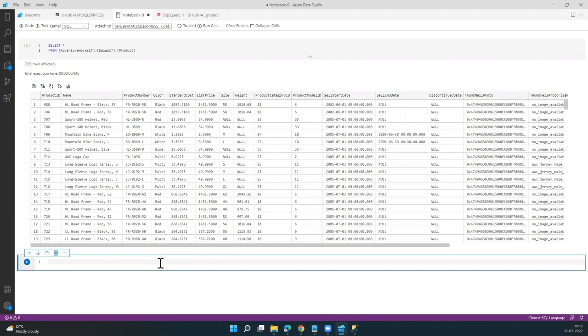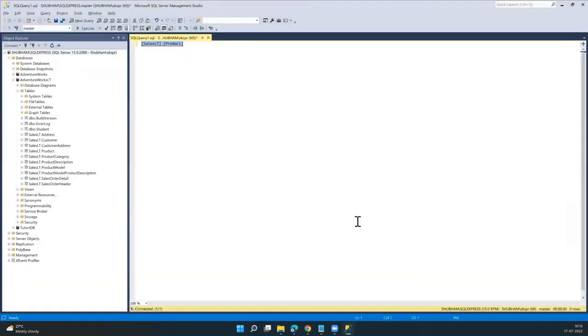When this kind of long analysis is required, instead of providing a SQL script, you can give this SQL notebook, and this way they will have the output and the whole analysis provided one by one. It will be a self-explanatory analysis, and you don't need to guide him step by step through what you have done, as he'll be able to see the SQL queries along with the results as well. I hope I'm clear so far. Whoever has not installed SSMS yet on their system, feel free to choose Azure Data Studio or SSMS, whichever you like, and then go ahead with the task and follow the classes along with us. Let's move on.